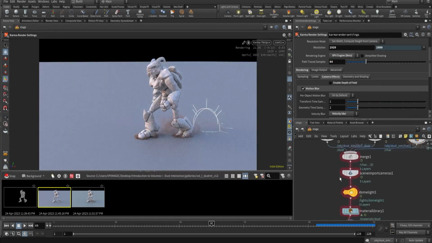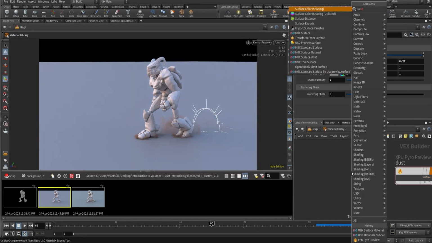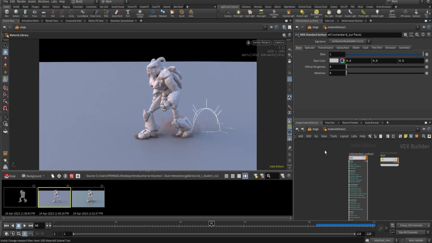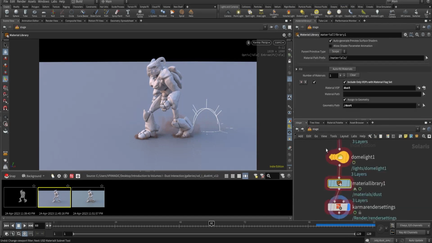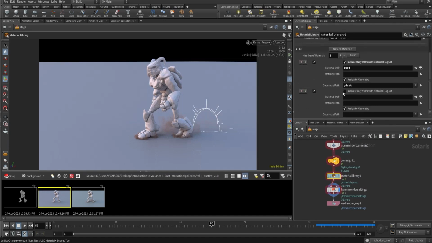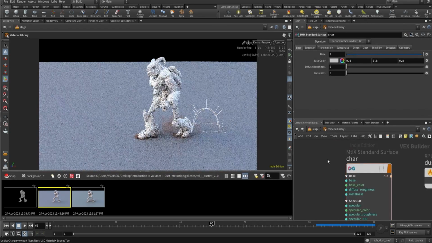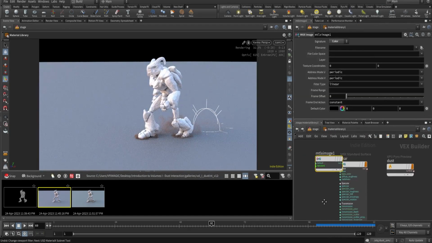Yeah, I want textures on character as well. So for that I will use MaterialX. Yeah, so I have to use this MaterialX standard surface. Yep. And this is for character, so I'll just assign it to character only. Character. Cool. And I want image over here, so basically texture of that, so it will be MaterialX image.